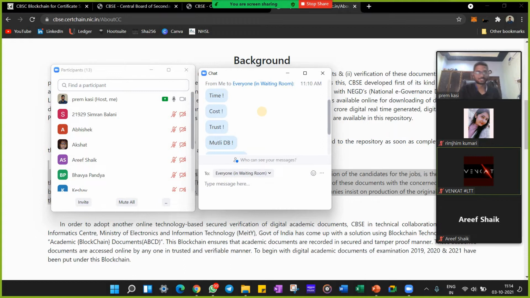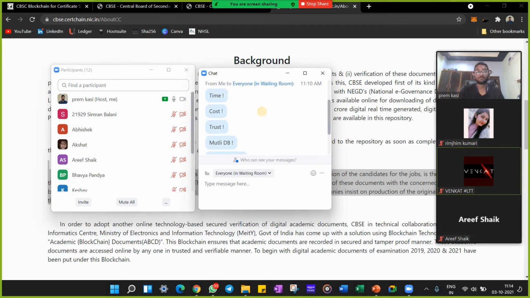Second thing is the cost. So here you are not required to deploy any third party. So you can directly do it yourself. It's just a web link. In fact, I'll show the CBSE link also. We'll open directly the page and see what information they are asking. So that's all about the deployment of third party verifications, and also the cost involved is getting saved.